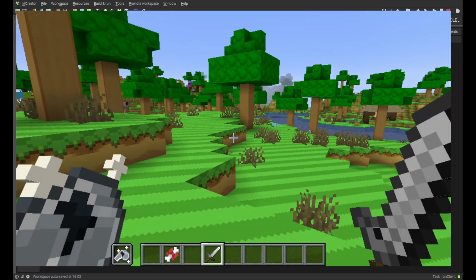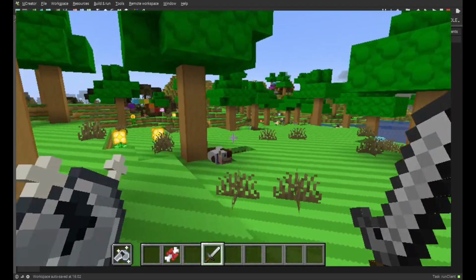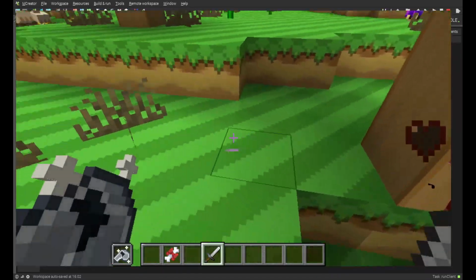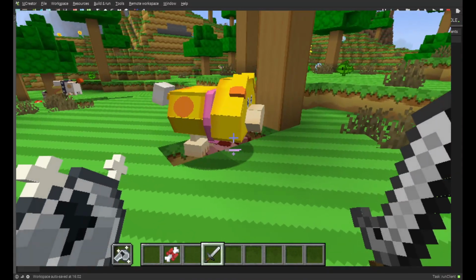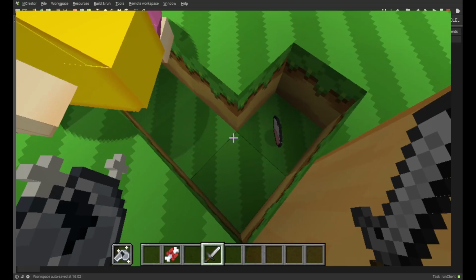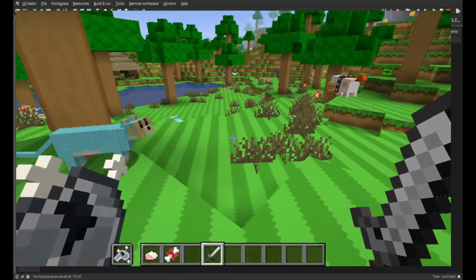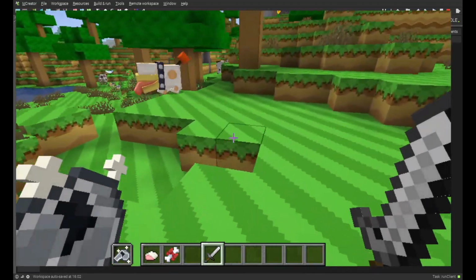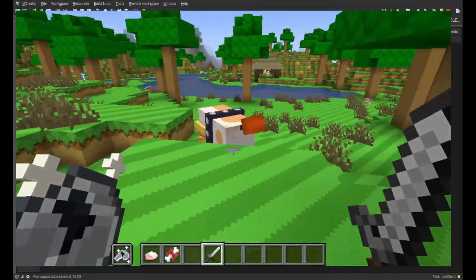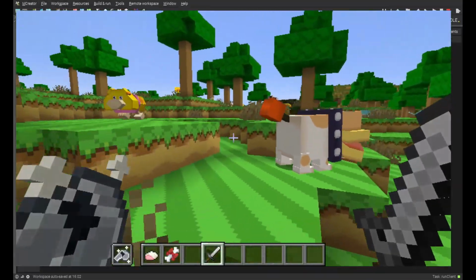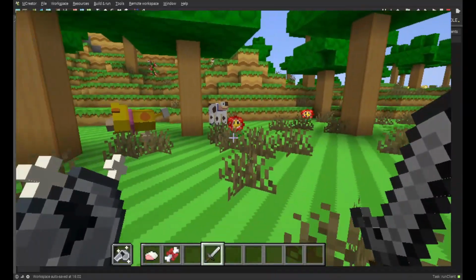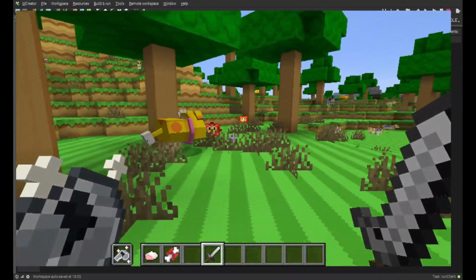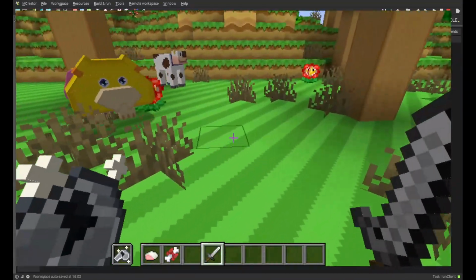This was the best way I could find to do this in Mcreator, because in Mcreator, as far as I can tell, you can't really make a creature follow you without some sort of item, at least unless you're going to script, which was the whole point of this, was to stay away from scripting. Show off this addendum to the mod to show you that you can do this in Mcreator.